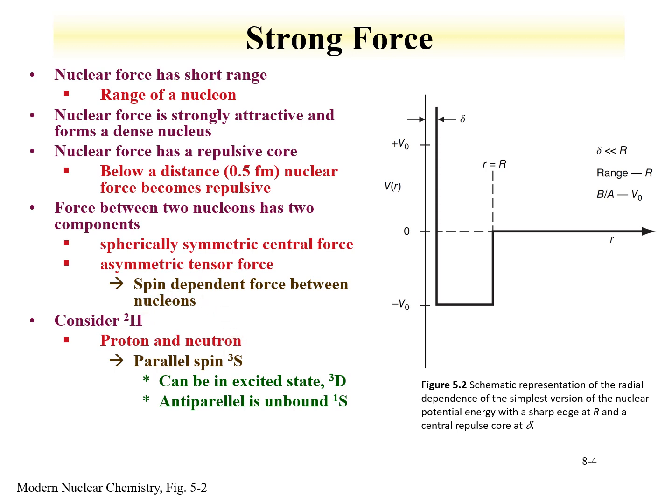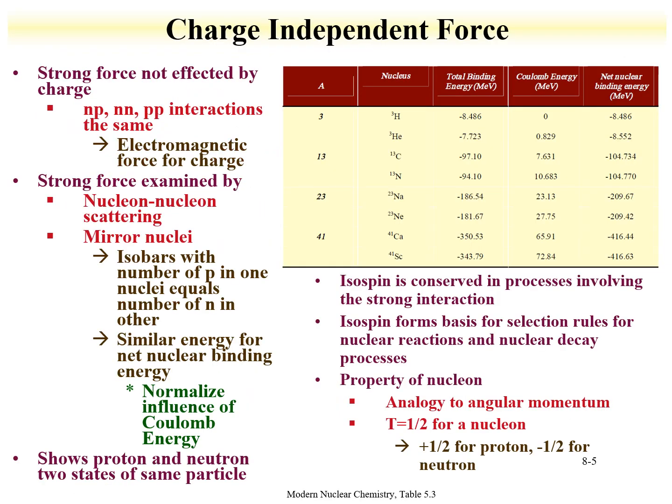And what we're going to see with the strong force is that the nucleons are considered the same. The charge is removed. So the proton and neutrons within the strong force are going to be treated as the same particles. Fundamentally, they're going to have spin differences. As was already stated, the strong force is charge independent. So in this case, pairs of neutrons and protons, or proton-protons should have the same.